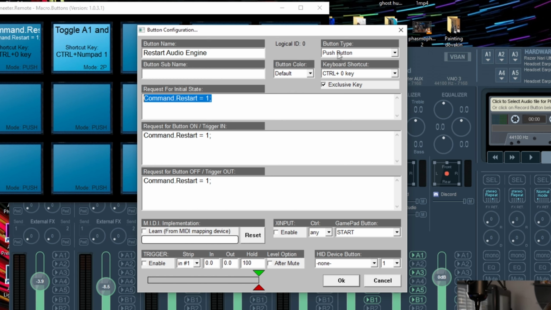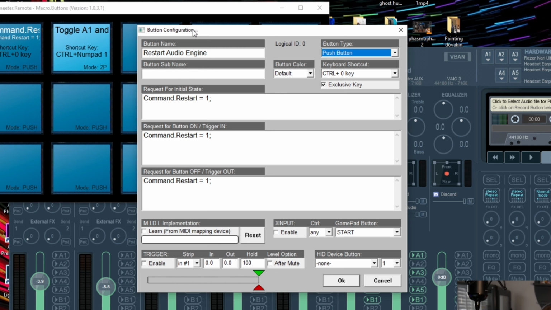However, in this top right corner here, you see where it says push button. We want to make sure that is on just push button because we only want it to happen once. We don't want it to toggle. We don't want to keep switching between things. So we just push button, click it, activates it once. Now for me, I've set it to Control+0 on my keypad. Now I don't actually use my keyboard to activate the macro. I use my Stream Deck.